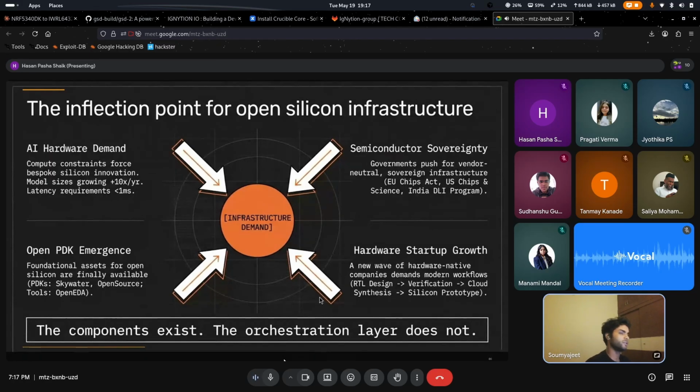And as we identified with these four columns that you see here, the environment and the ecosystem is brewing right now. And this is the right time for something that unifies this. There is a platform, or you can say one roof, where we would have open IPs, open PDK, open tools, and a complete open ecosystem, which is not behind any cost barriers and is well maintained. So anyone can access these things and create their own chips. This is the idea here. All of this points to a central infrastructure demand, something that connects all of these separate components together. Hassan, please continue.